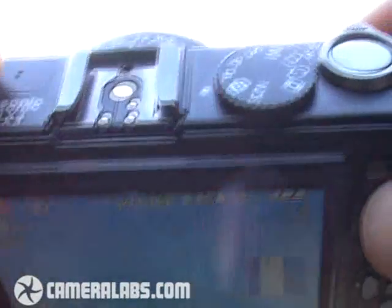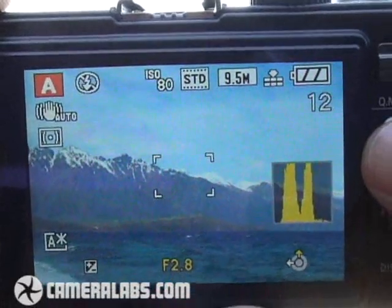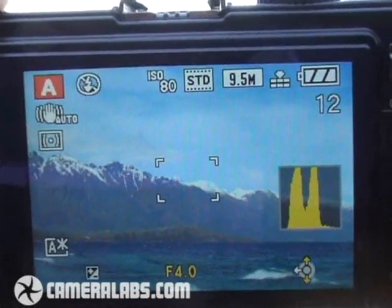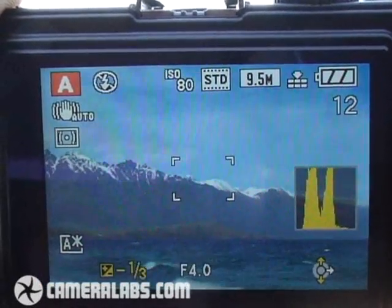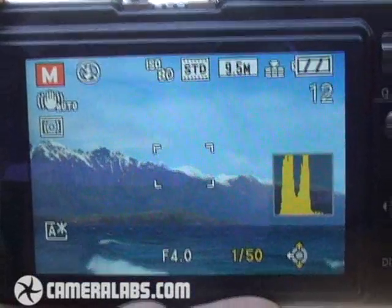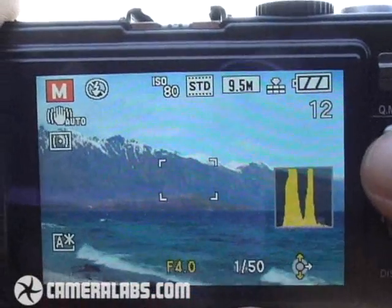You can also use this joystick to adjust things like the aperture and shutter speed. If I put the camera to aperture priority, you'll see the aperture value there, the F number highlighted yellow. This means I can use the joystick, pushing it up and down to change that F number. You'll also notice an arrow pointing left. If I push the joystick left, it now means I can adjust the exposure compensation, making it brighter or perhaps a bit darker. Likewise, if I put the camera into fully manual mode, you'll see that the shutter speed is now highlighted yellow, so I can adjust that by pushing the joystick up and down. Or if I push it left, you'll see the F number highlighted, so I can now adjust the aperture.